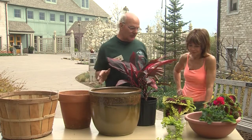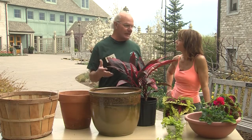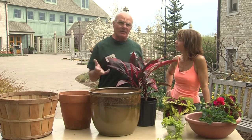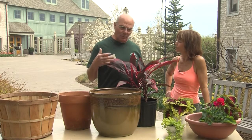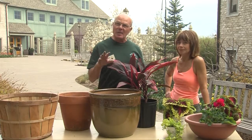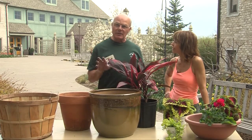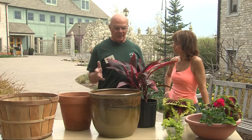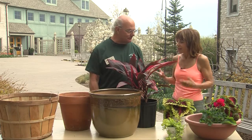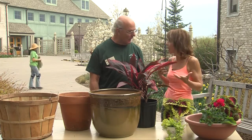And as far as colors go, it's really up to the homeowner to decide what they like. I'm not here to tell you, this is what you should plant. I mean, it's very personal. But what I want to focus on today is maybe an alternative for some of you, and just talk about foliage, how to create a container using primarily foliage. Because a lot of people don't do that. They think that they have to have flowers.